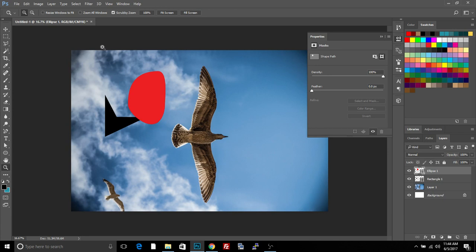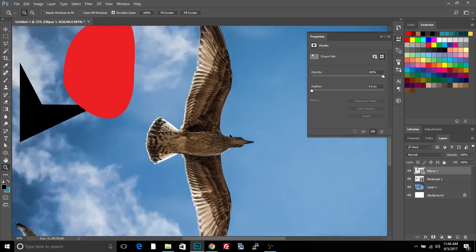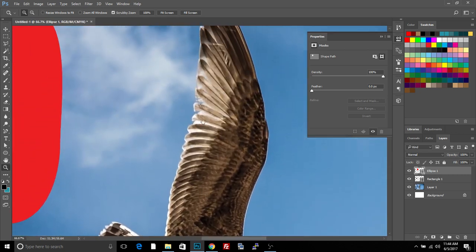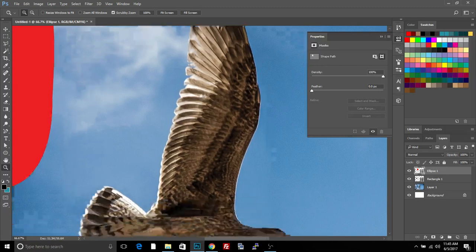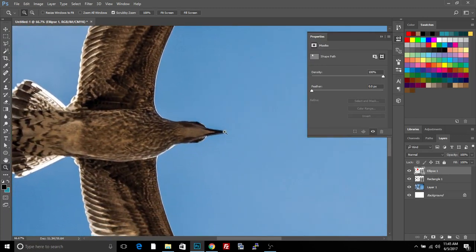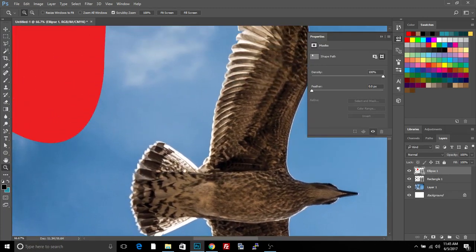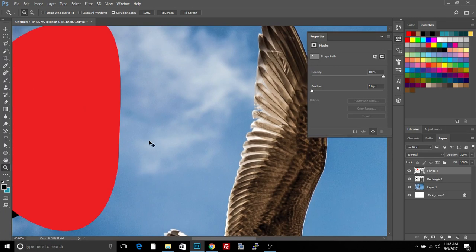The smoothness, though, can also be a disadvantage because, if I was, for example, working on this outline, it's going to tend to lose detail and kind of smooth things out that should be pointy, especially around these beaks and things like that. So that's something we're going to be mindful of. We'll look at that in the next video.